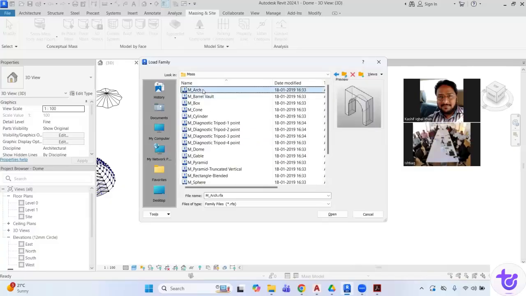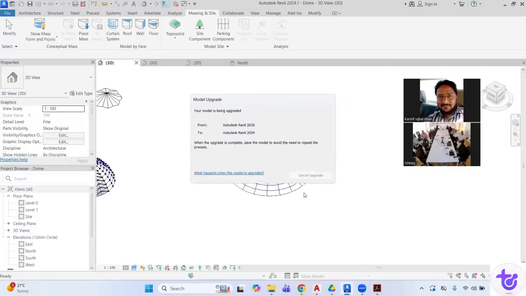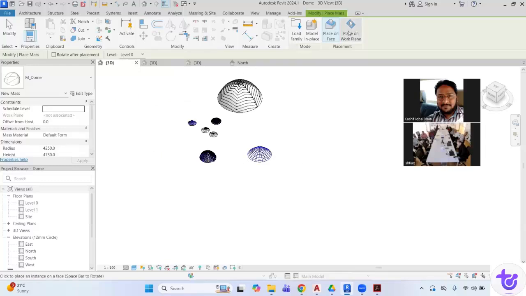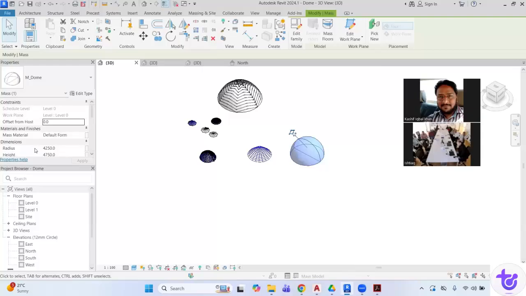But you can lock the top circle with the bottom circle also, no? Yeah, it will move. Yeah, that can be locked, but for those kinds of things we have some parametric domes available. If you load it in the project, you can play with the parameters the way it is done with families. If you select this, it has the parameters radius and height. If you want to reduce the height to 3 meters, it will be reduced. If you want to increase the radius, you can make it 6 meters.